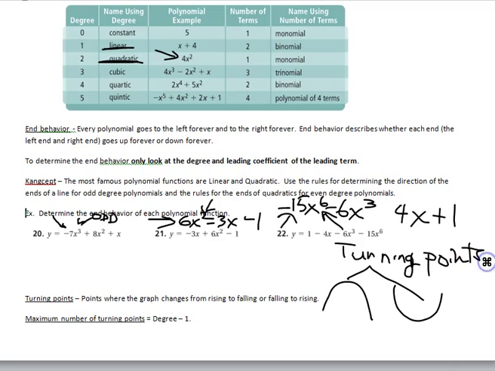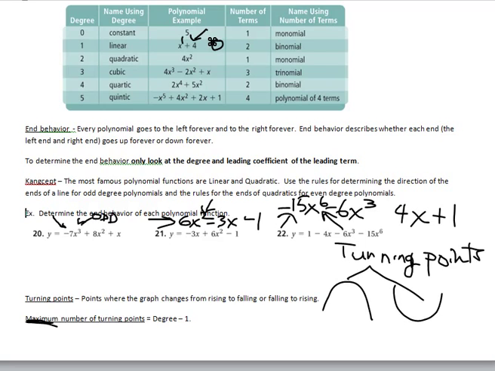There's a rule for polynomial functions. The maximum number of turning points that a polynomial can have is always the degree minus 1. So, going back up to my chart, if I have a line, the degree of a line is 1. How many turning points could it have then? Zero turning points. If you think about it, doesn't the line have no tops of mountains or bottoms of valleys?